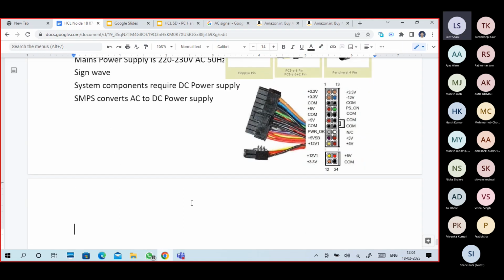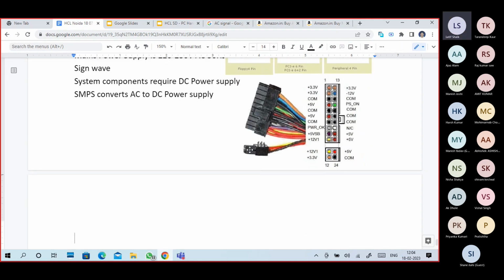So the page is not enough. Okay, so we'll go to the different voltage levels we are getting, guys. Here it is. So SMPS voltage is plus 12 volts.